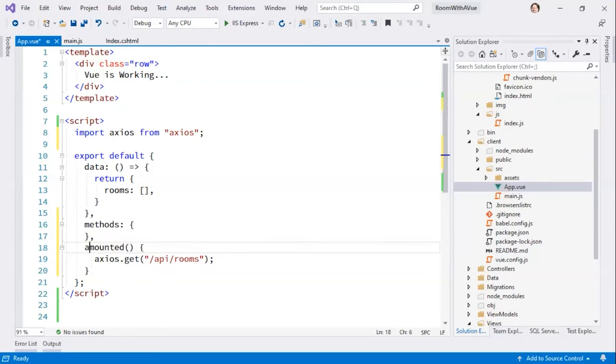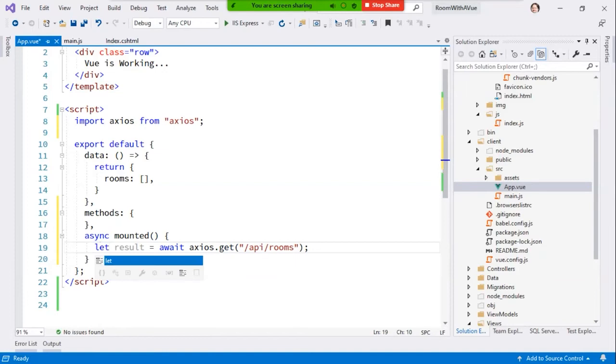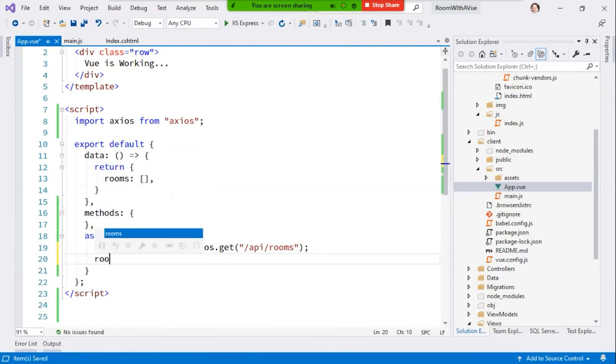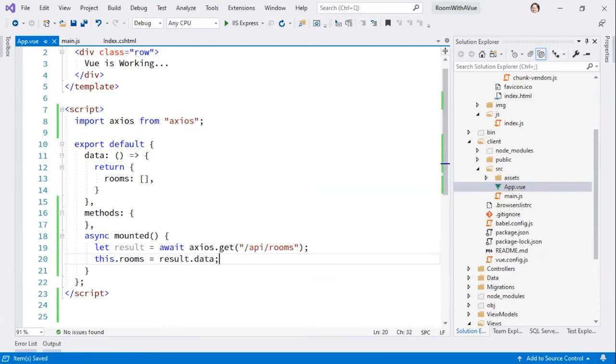So I'm going to use async await. If you're mostly a C# programmer, I know your eyes might be hurting right now that I'm using async and await here, but it works. Once it's done, I'm going to say this.rooms equals result.data, just assigning the data I'm getting from rooms into the rooms, and let's see what happens.